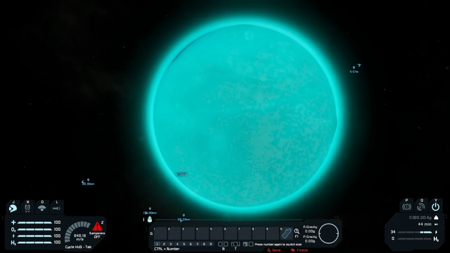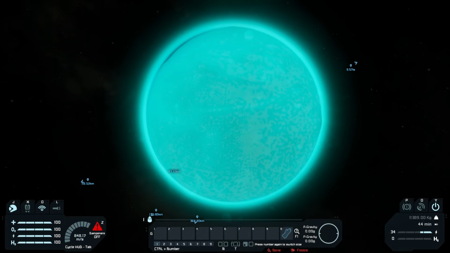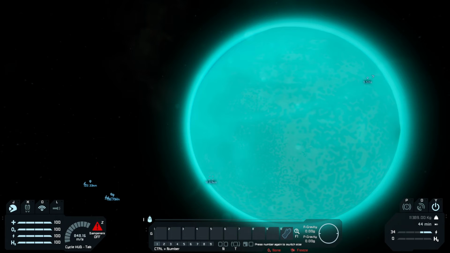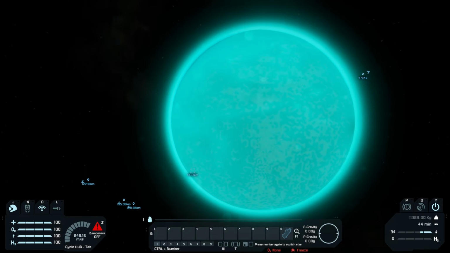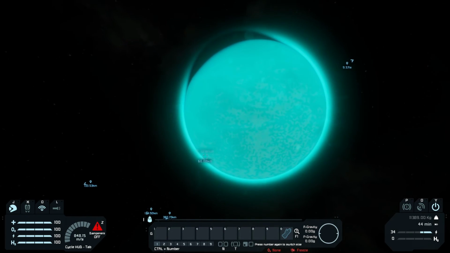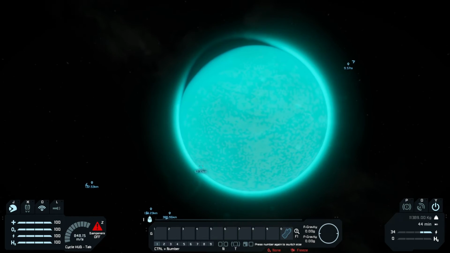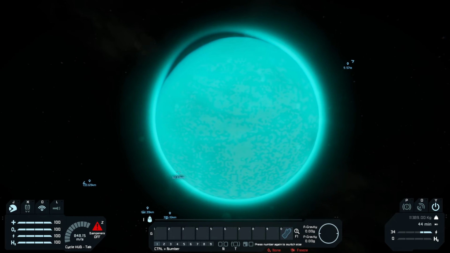Uranus is an ice giant. Before doing any of this, I thought Uranus was super small. In fact, Uranus is super large. I think it's 10 times the size, no, 4. Google. Uranus is like 4 times the size of Earth, so you could fit like 4 Earths in the middle of Uranus if you put them next to each other. So it's pretty large, and I didn't know that. Uranus has rings, guys. Saturn's not the only planet that has rings. Uranus does have rings, but very, very thin ones. You can't see them in here because it's Space Engineers. So yeah, that's pretty much all there is to Uranus.